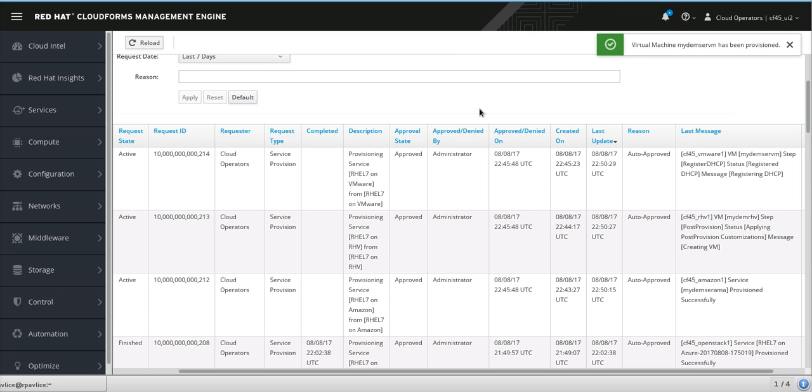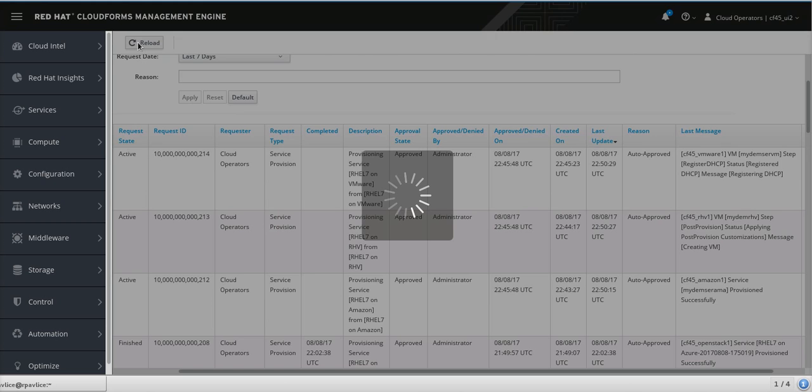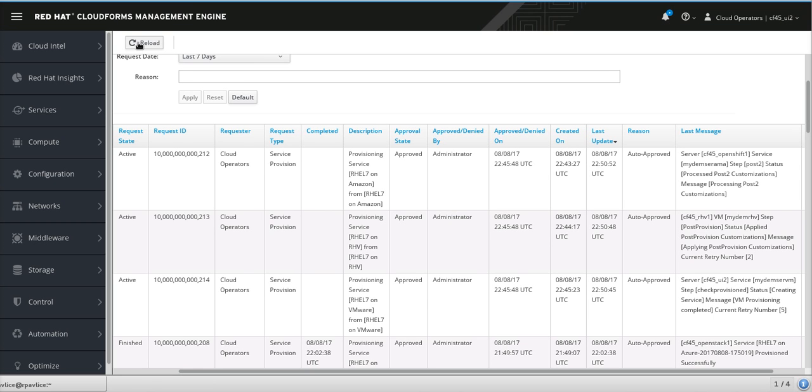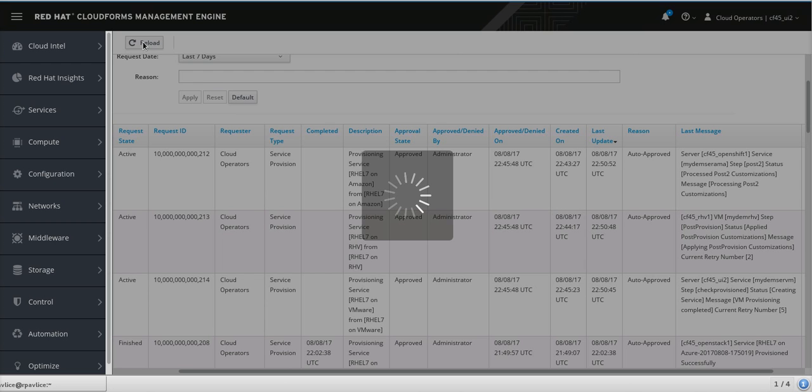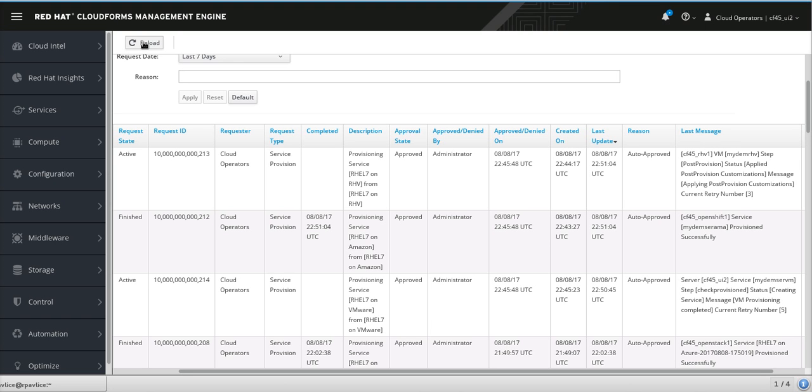We see that it's registering the DHCP for this one, and we see that the VMware has been provisioned, so that will go into its post-processing as well. Down here we see VMware doing the post-processing configuration, and we get the next message that apparently the Amazon post-processing has been completed, at least part of it.